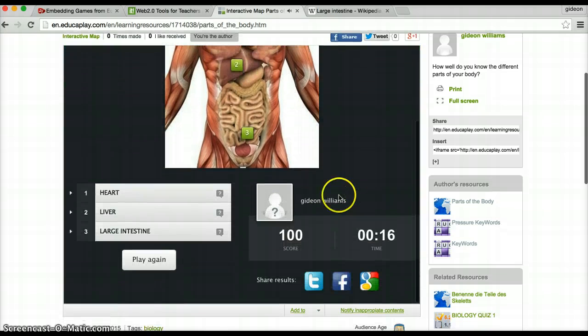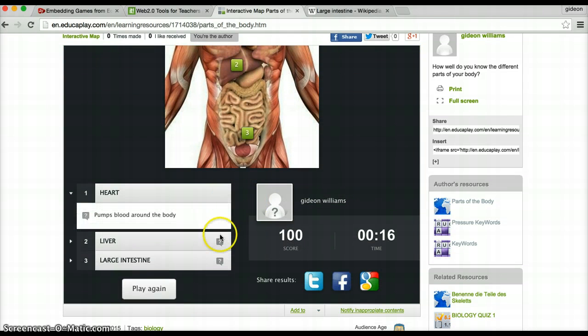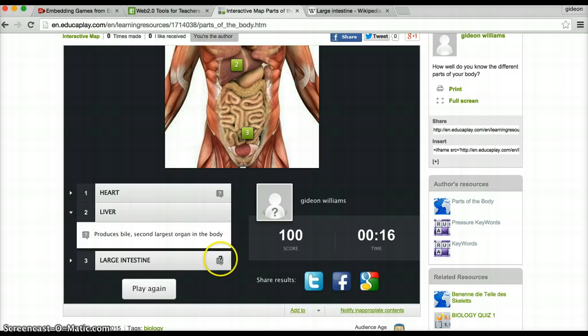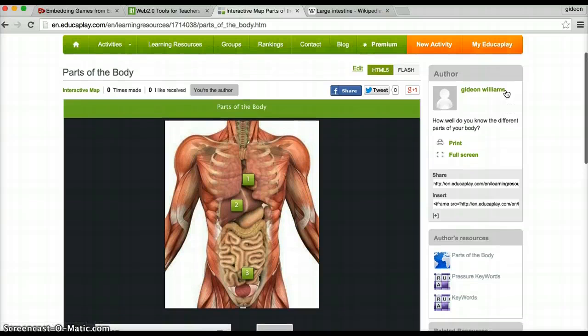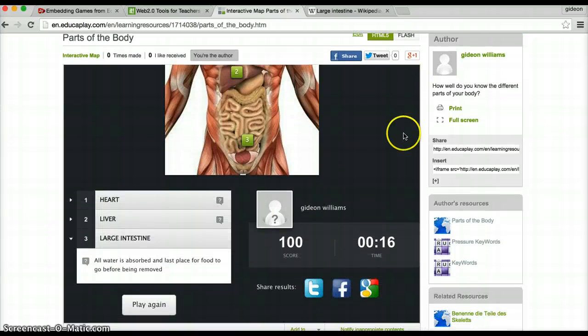If I move down and click on the question marks, you can see I've got a brief explanation of each one. Now if I want to change some of the features here, then I can do so by simply going back into it and making some editing.